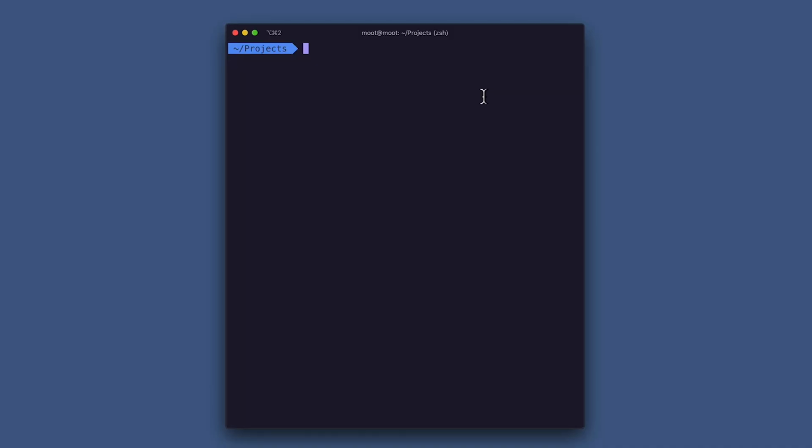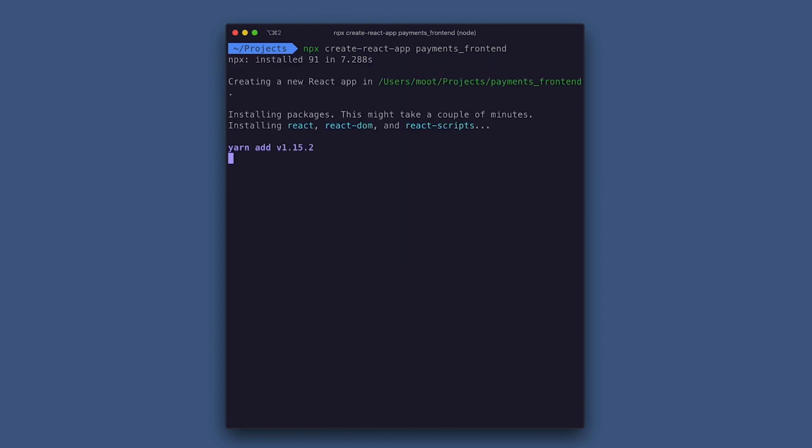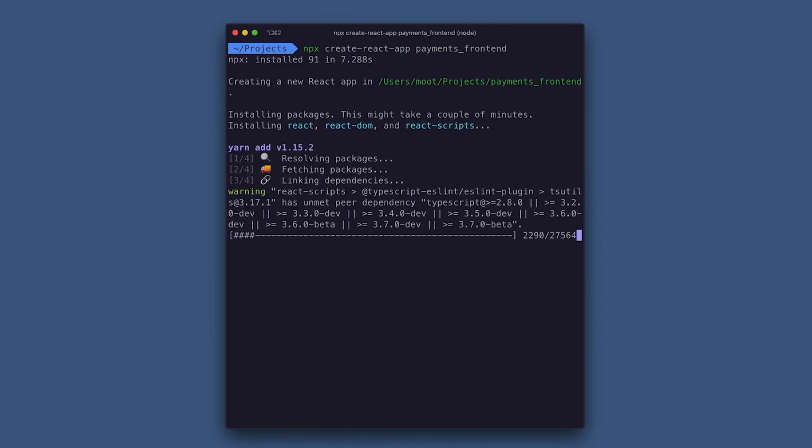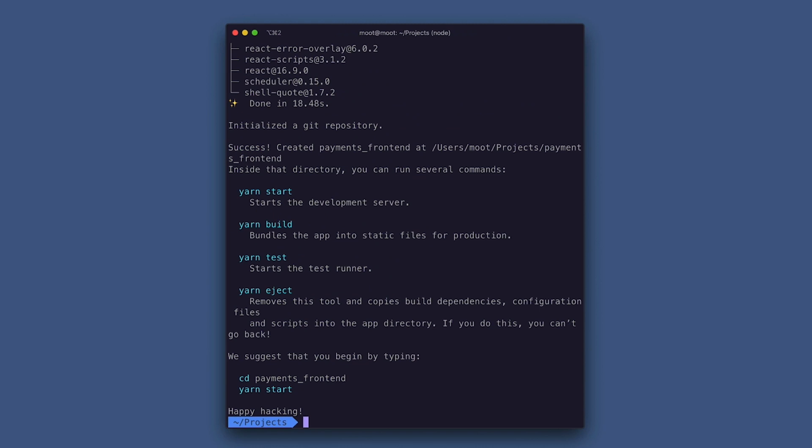Absolutely. So let's go ahead and I will go over to my terminal. And then I'm going to use npx. For anyone who's not familiar, npx is just another tool that you can use when you have Node installed. You get npm, and npx allows you to fetch CLI apps and then run them locally without having to actually install them, which is really nice. The other benefit is that I'm ensuring that I'm using the latest version of Create React App without having to update my local dependencies. Perfect. So we're going to go ahead and name this payments front end.